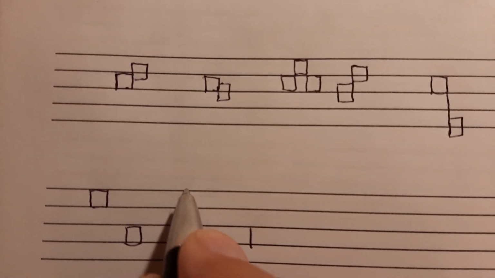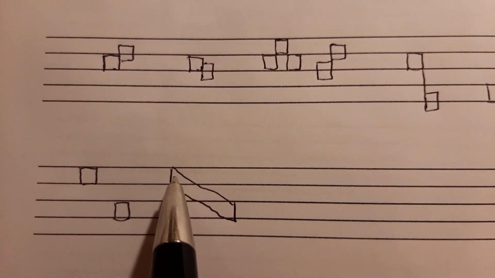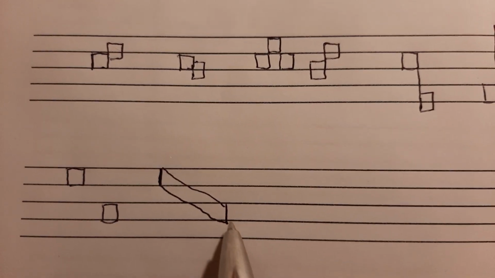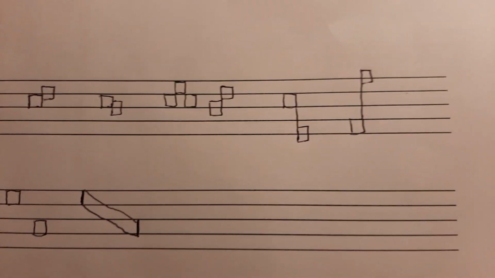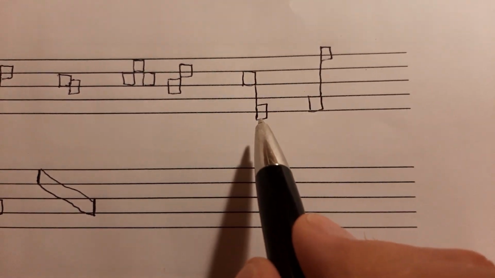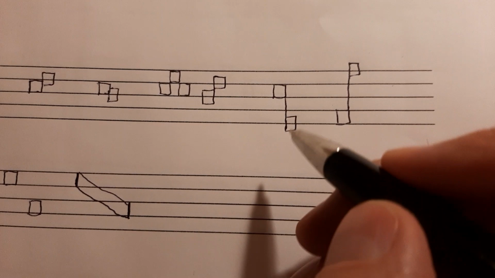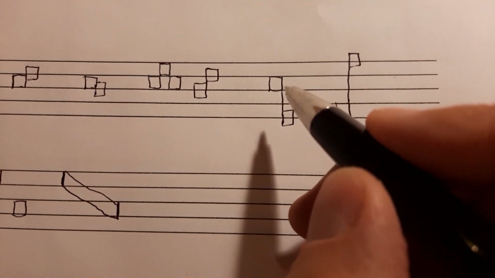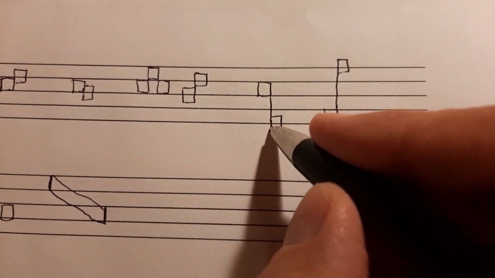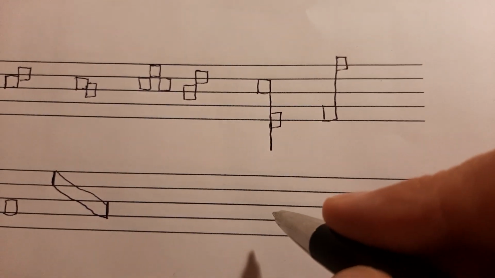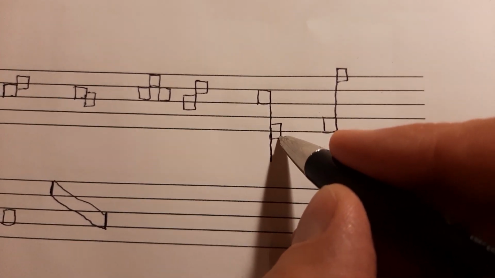From this ligature, the left side is one note and the right side is one note. One could think that this is a sort of stem of the note, but it's not. If a note of the ligature needs a stem, it has to be written at the right side of the note, and when there is a falling note that's lower, then the stem of this note should be drawn lower than this note. So now this note has a stem, and if this note needs a stem, it's this way.